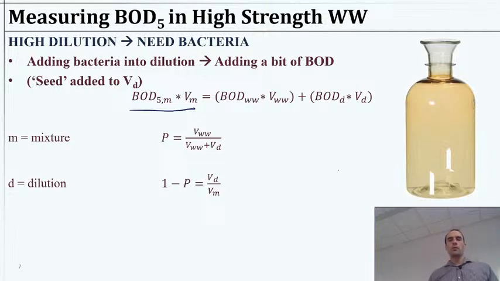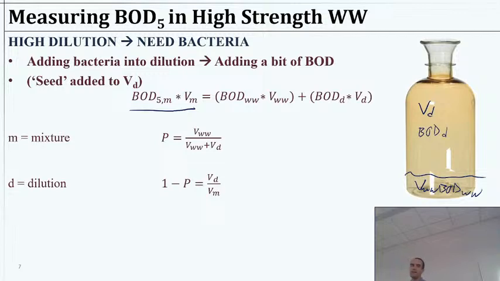It's very simple. We have, again, some volume of dilution water that has now a BOD for that dilution, and a volume of, that was probably the wrong way to write that. Usually the wastewater is a smaller amount. So we can look at the BOD for the wastewater, and the volume for the wastewater, and the volume for this dilution water, which also now has a BOD for that dilution water. Now, this is only if we are seeding it. Sometimes we don't need to seed it.